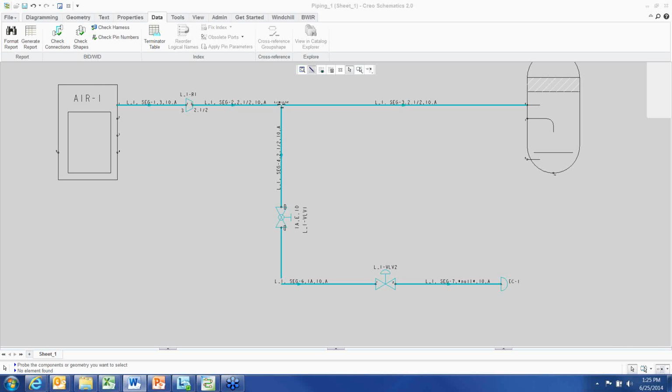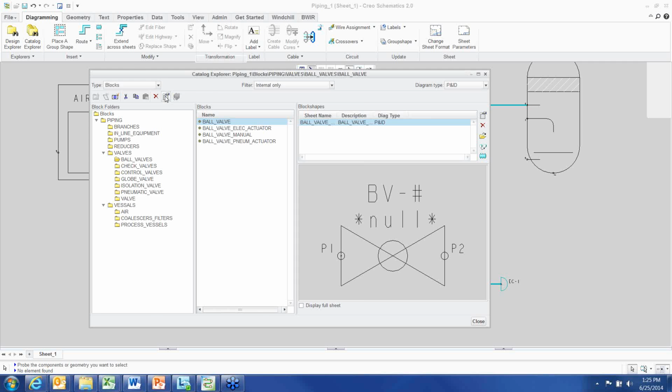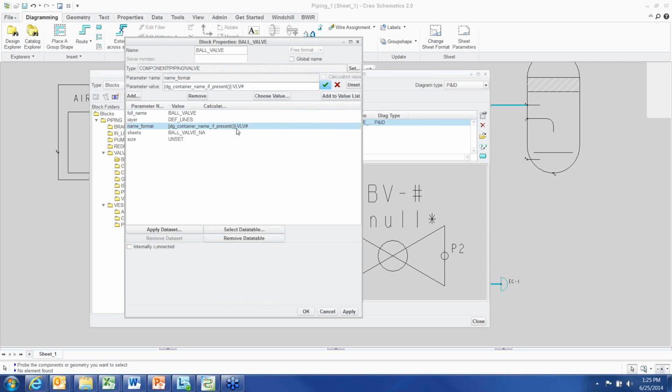All right, let's talk about a few other high-level things that we can do. We talked about data tables. Let's talk about the naming format. In the catalog here, if I go to Properties, there's a property called Name Format, and you can really hot rod this however you want. I don't like a lot of demo magic, so I'll show you. Basically, this is right out of the box here.